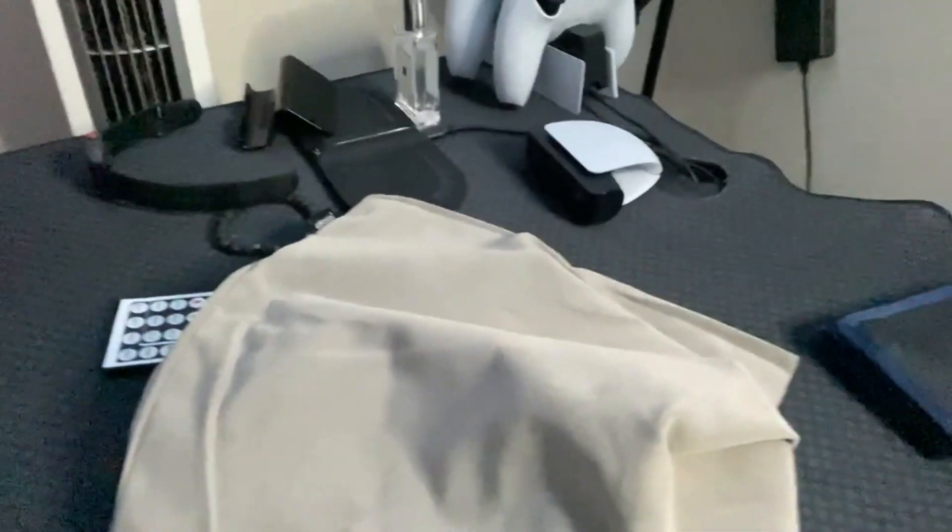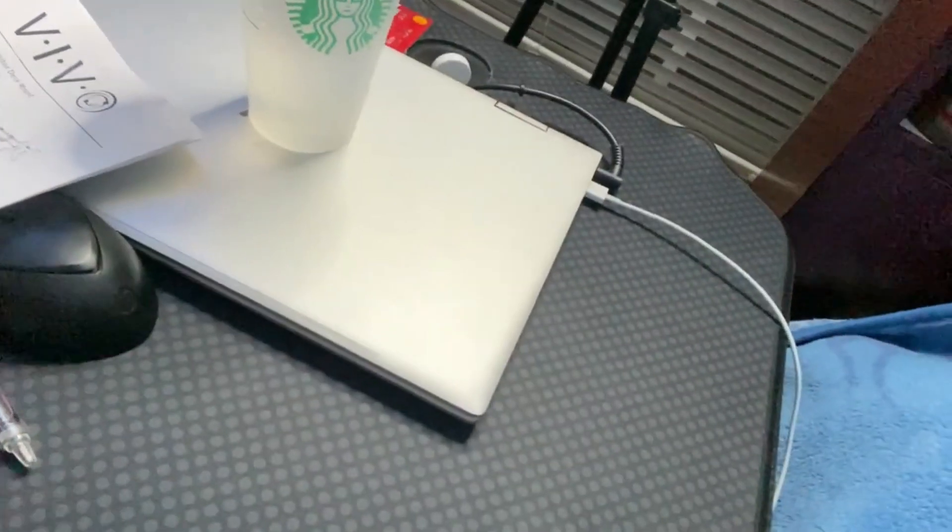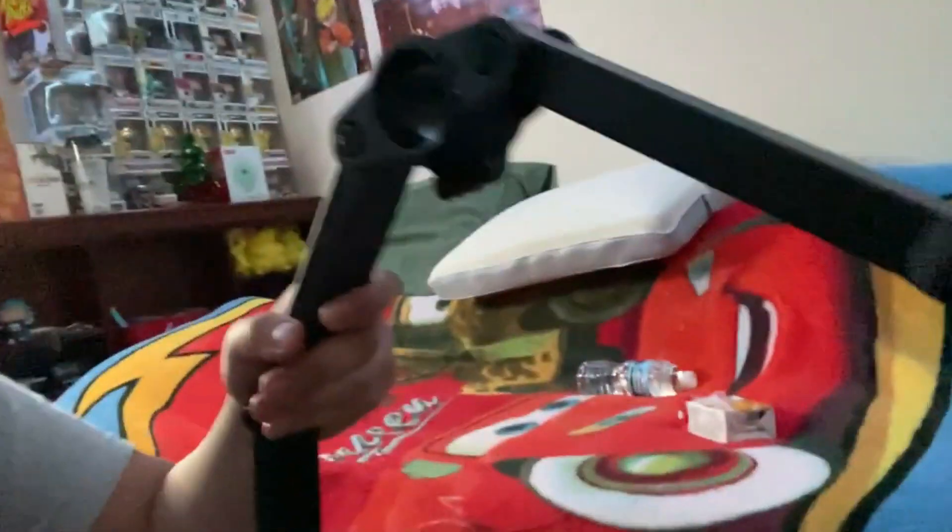We'll see where it goes, maybe I'll find a sale. Right now my desk, as you can tell, is pretty messy — my PlayStation controller, my PlayStation camera. Right now it seems like a clutter but I should be cleaning it before I finish this video, so bear with me. The pieces are everywhere, like the arm and the tools that I need to build it. I read some reviews and they said it shouldn't take too long. I'm not going to make a time lapse, and I do have some things hidden from the camera for my privacy.